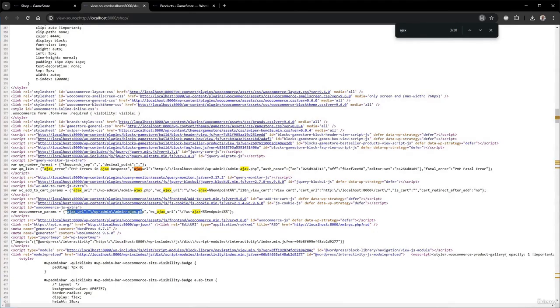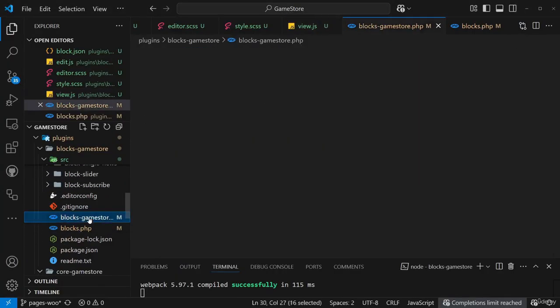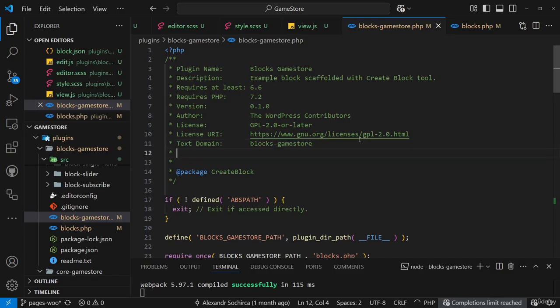But let's make this option, meaning in our plugin with blocks in this field. So, starting from some version, I believe, there is a special meta called requires plugins.